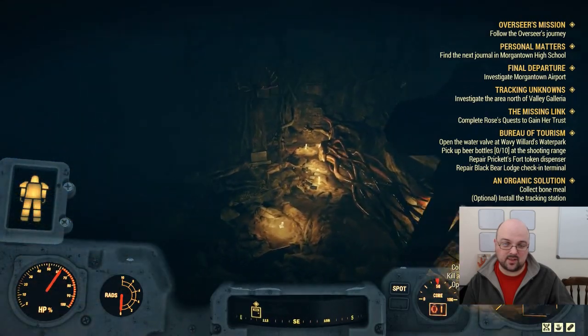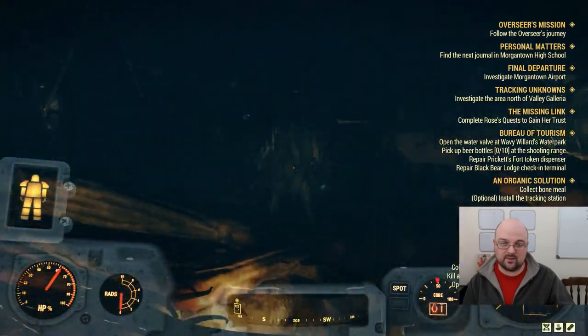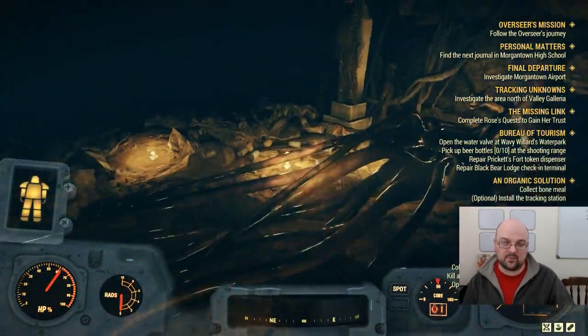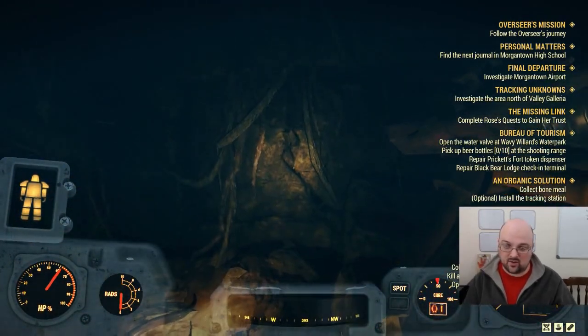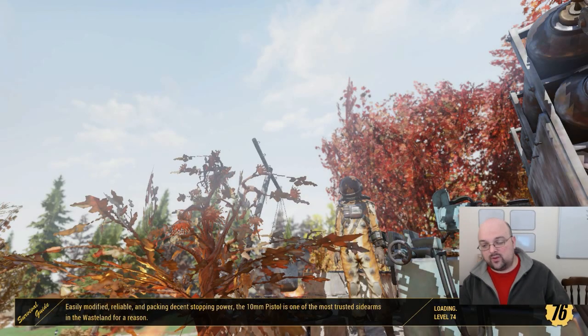Alright, and this brings us out to... Okay, this is the old god location, yeah. This is apparently the body of some old god or something. All right, so I don't see any lead down here, so we're going to call that a mostly complete run. Let me head back to my camp real quick, and we'll take a look at what we ended up with.